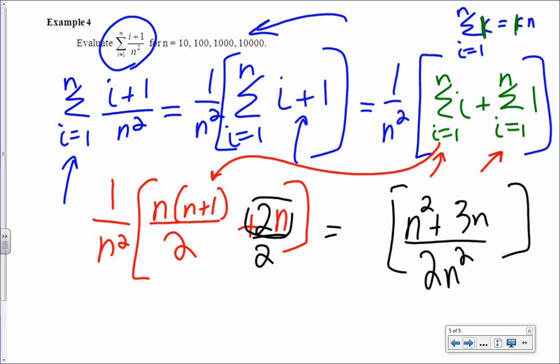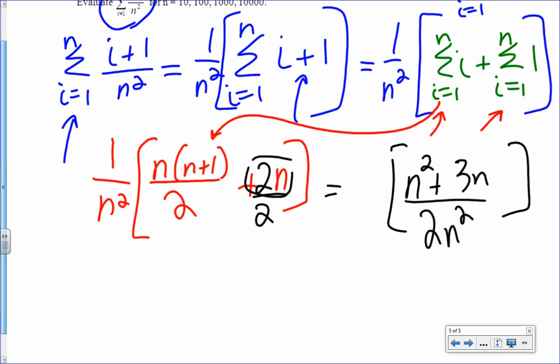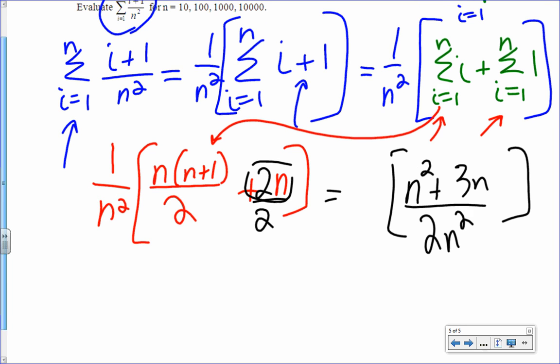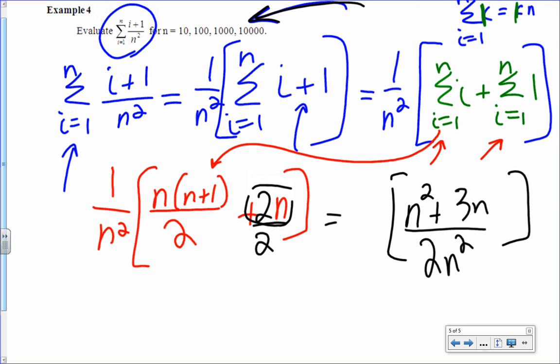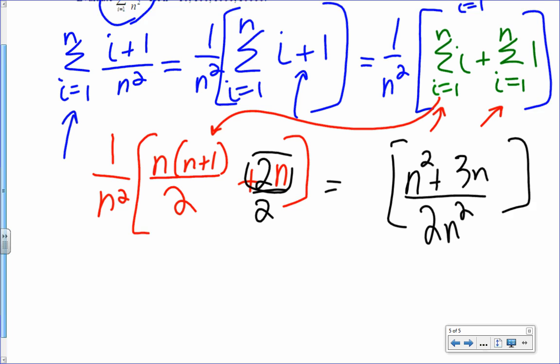So is this just going to give me one of the terms along the way, or is that going to give me the sum? It's going to give me the sum. Does it matter which n value I put in? Not really. It's going to tell me the sum no matter which n value I choose. And it just so happens I gave you several that I would like you to choose. And there's a reason for the ones I chose. Well, they're easy is one of them, yeah. But so it's 10, 100, 1,000, 10,000.